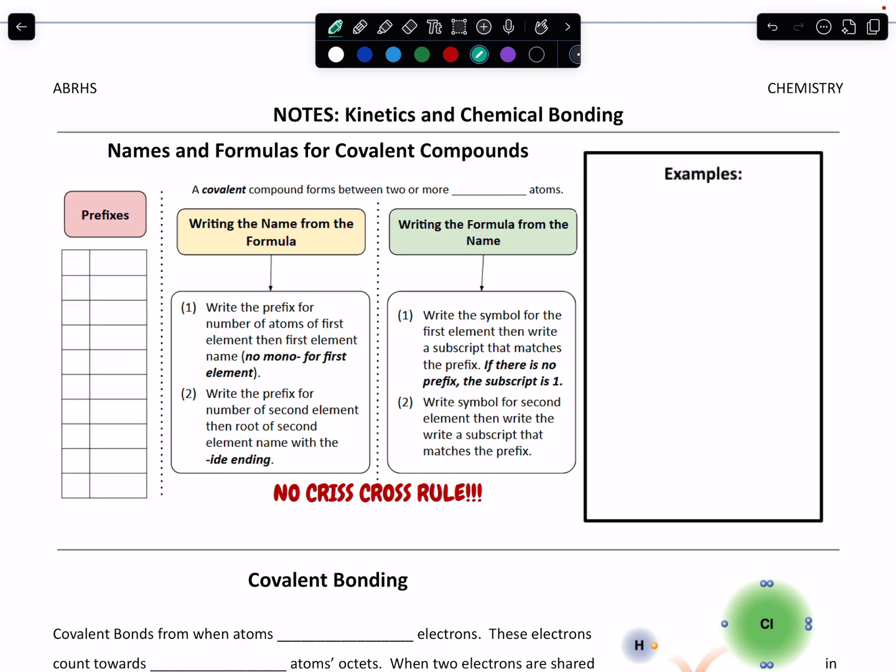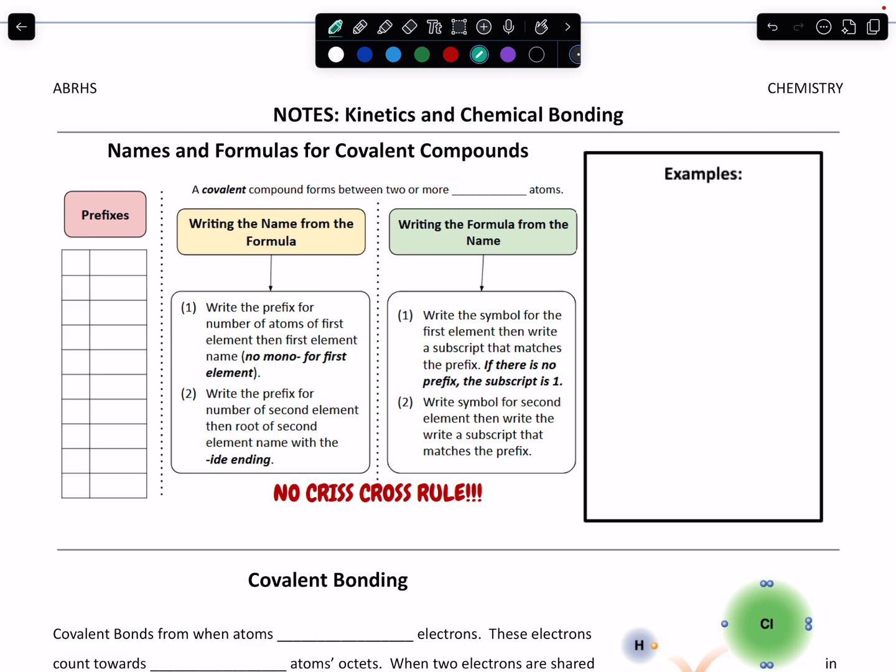But I do want to warn you that once you learn the covalent rules, you cannot let them bleed over into your ionic naming. It's very tempting to use what we're going to talk about here in your ionic naming, but that is a big no-no. All right. There's a reason that the two types of namings are very different, because they're just very different types of bonds. So they need different methods for naming.